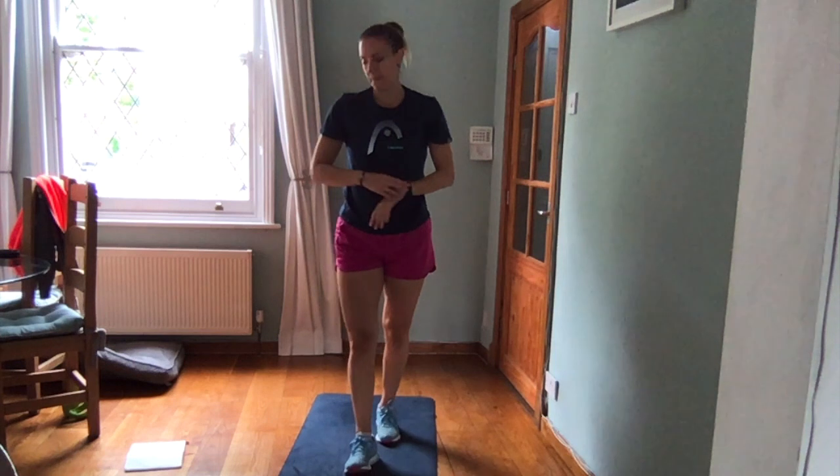Try and get that knee to stay strong. No wobbling of the knee. If the knee's wobbling, don't step back quite as far. And stop there. Well done.